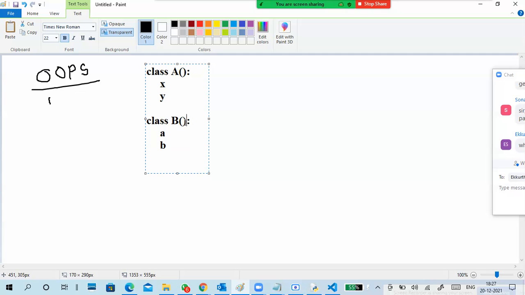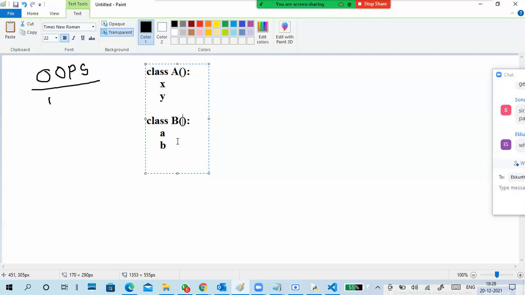What I want to do is, I put it like this. What this means is, take all the parameters from class A to class B. Class A is individual, class B is individual, so there is no relationship. Separate classes.